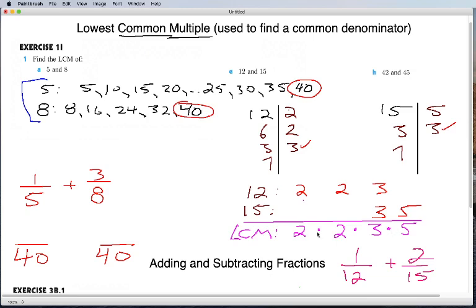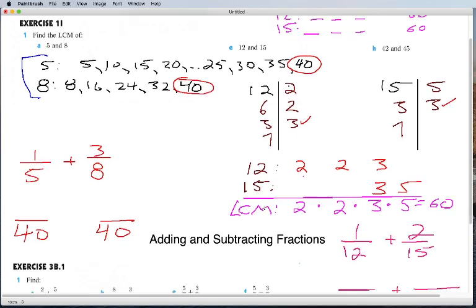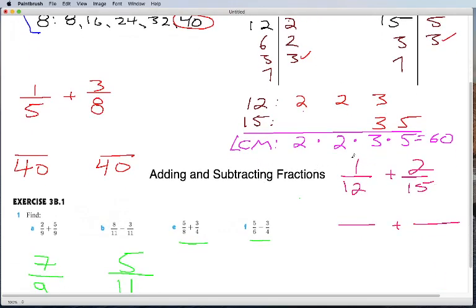All right, so if we do that, we have 5 times 3, 15, times 2 is 30, times 2 is 60. So if we would have written out 12 and 15 in the first section here like this, so if we would have went 12 and 15 and started writing out all our numbers here, we would have eventually got 60 here. And if we would have wrote them out here, we would have eventually got 60 as well. So it would have taken a little bit of time, but we could do it that way. So now that I know that my lowest common multiple is 60, I'll go back to my fraction question.